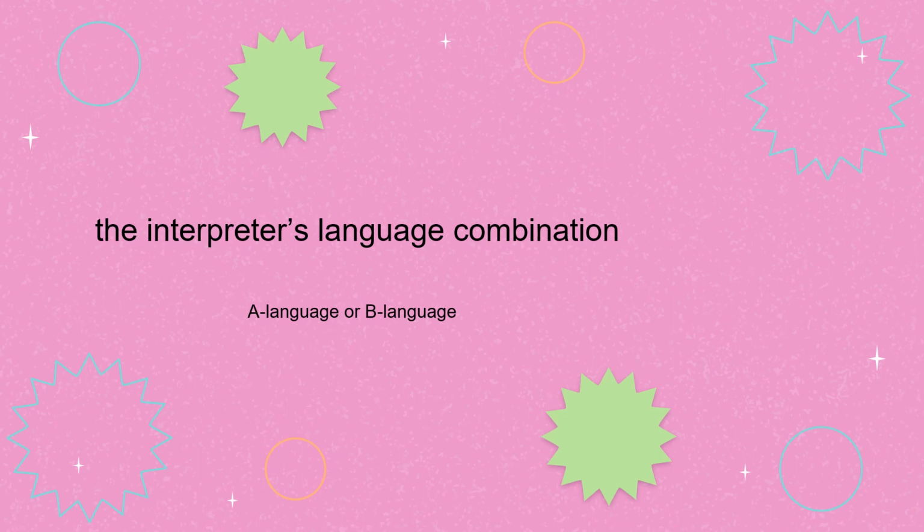Interpreters are likely to take notes in whichever language is easier and therefore faster. On the one hand, writing in one's first language is likely to be easier and faster than writing in one's B language because of the differences in the levels of mastery of this language. On the other hand, in terms of ease of processing and writing, taking notes in the source language is easier and faster than in the target language.